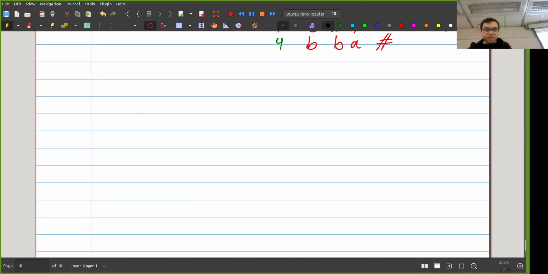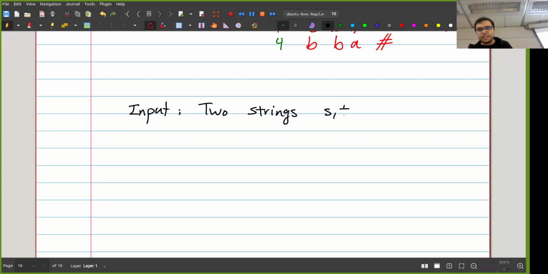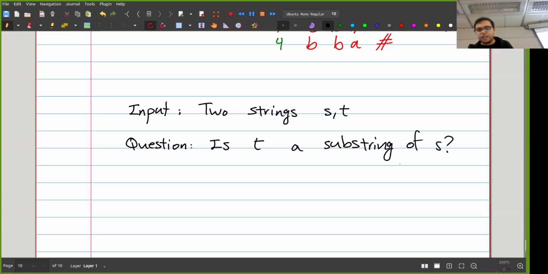Okay, so my input is again two strings, S and T. And the question is, is T a substring of S? And as usual, I'm assuming that S has n characters and T has m characters.